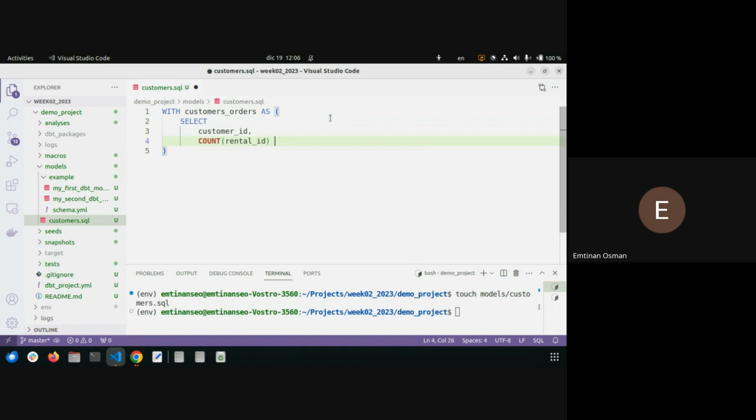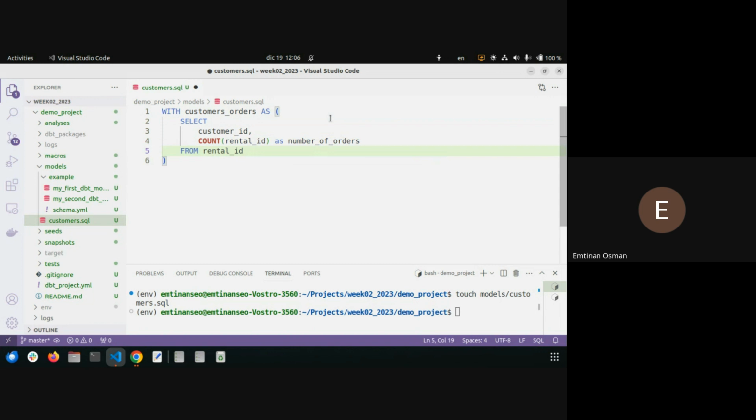So I'm counting the rental ID as a number of orders. And these are from the table called rental.